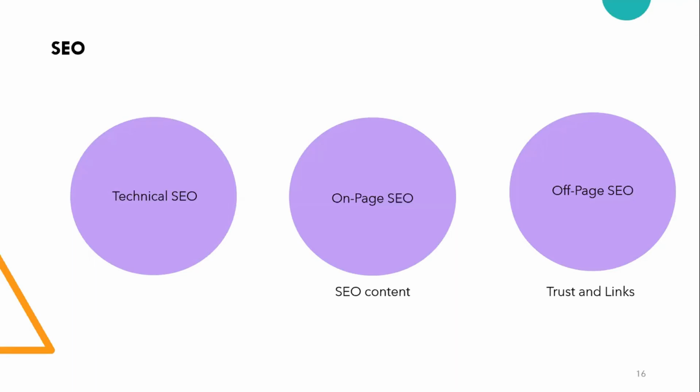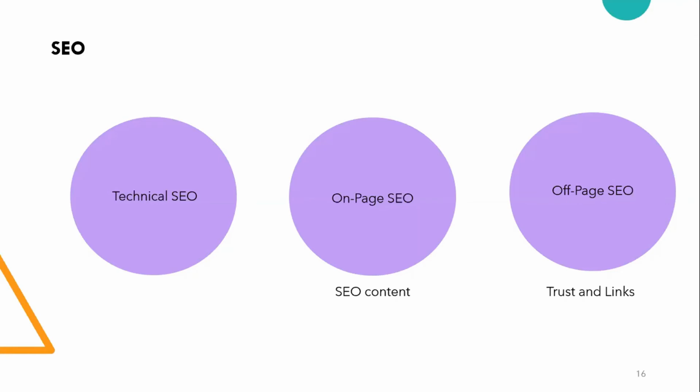Oh, okay. I'm sorry. So let's start with technical SEO. Technical SEO is all about making your website easily crawlable and indexable. So this is where everything starts. If your website is not technically optimized, all that you do on that site, whether it is your on-page efforts or your off-page efforts, is for naught. Because if Google cannot crawl the site, Google cannot rank the site.